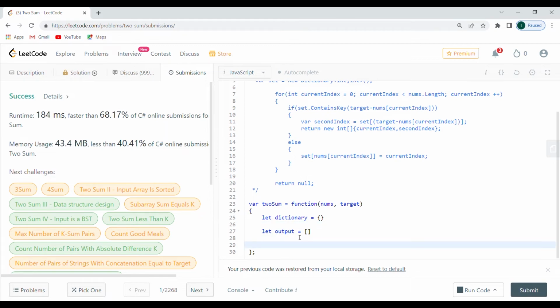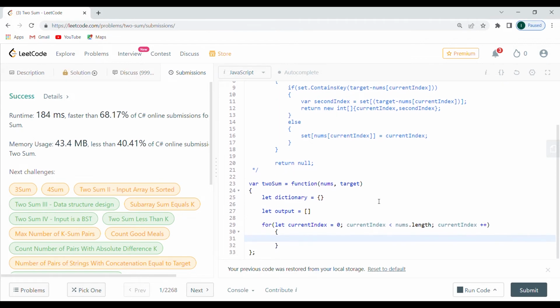Okay, so I'm going to do the for loop. So we are here currently. And the for loop is pretty much the same thing. Let current index equals 0. Current index is less than our nums dot length, and current index plus plus, incrementing it. What we want to check is, do we actually have the target in our set, or do we need to continue building the set, right?